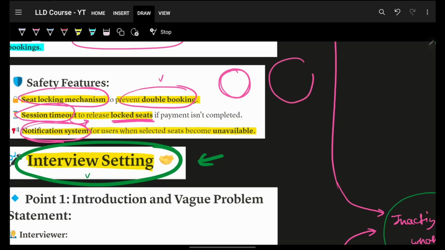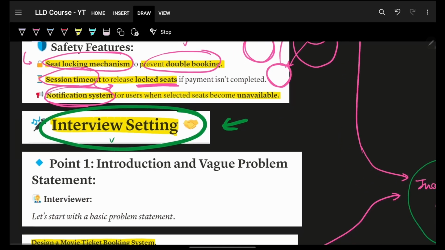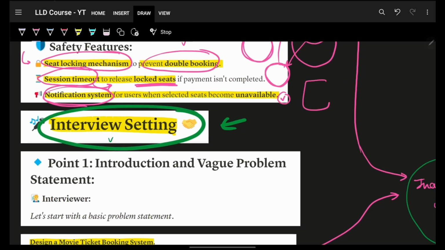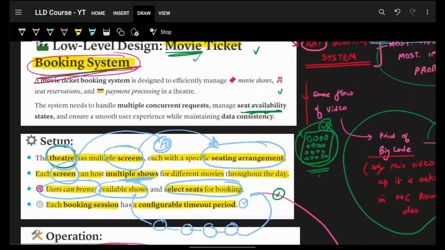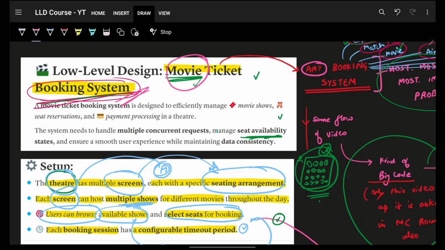Let's say you go into a specific restaurant and click, okay, remind me when this restaurant becomes available. Then Zomato pings you back that, bro, now that store is online, you can order it. The same thing happens for tickets, because they just want to sell. Their primary thing is to notify you, bro, it is available, please buy it. Again, it's a business. So with all that, I hope you know what you have to know about any booking system, here primarily a movie booking system.